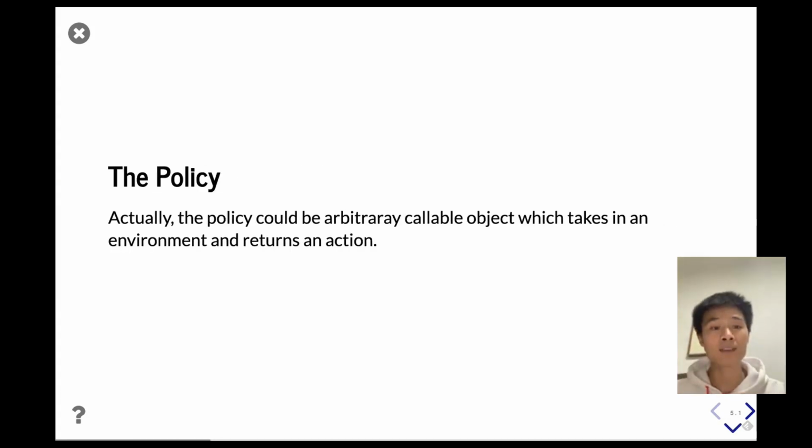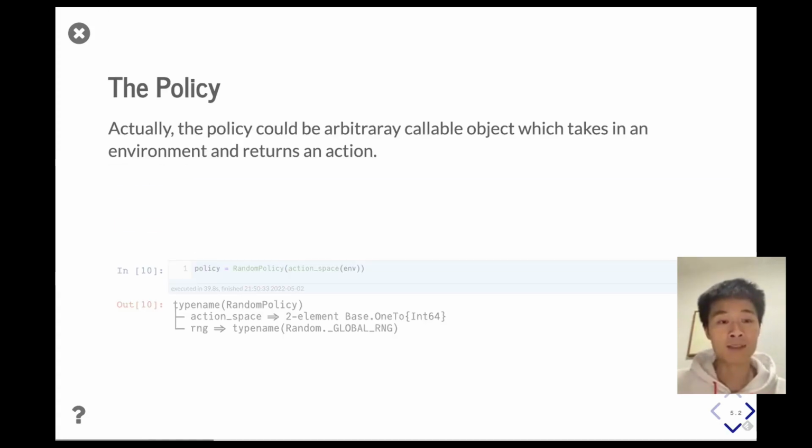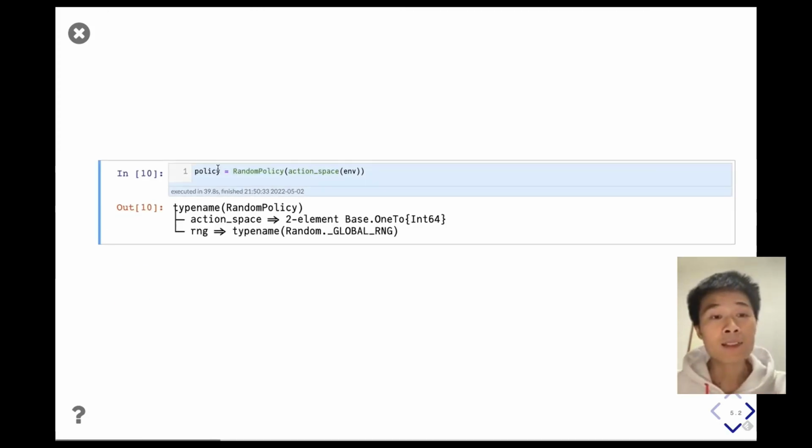And the second part is policy. Actually, a policy could be an arbitrary callable object which takes in an environment and returns an action, based on the definition in the previous slides. But in practice, especially in RL.jl, we usually define a new policy which inherits the abstract policy. I think the simplest policy is the random policy.